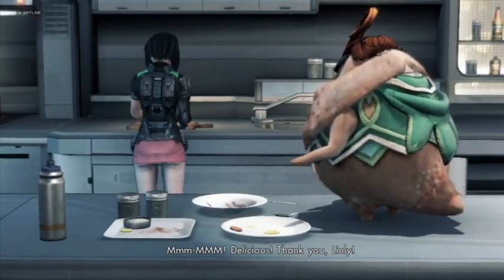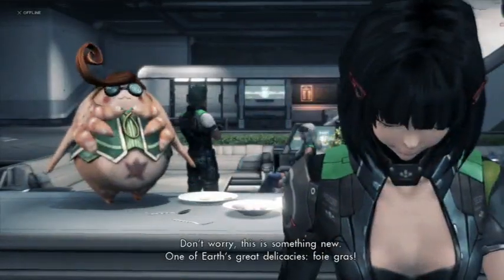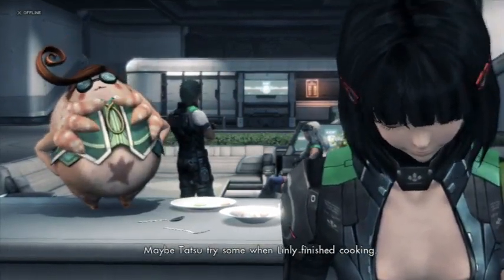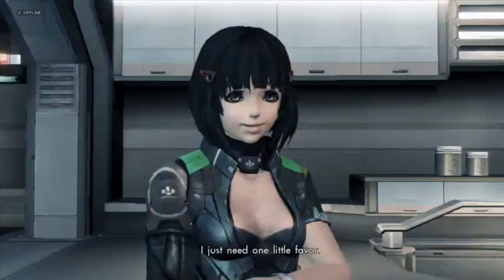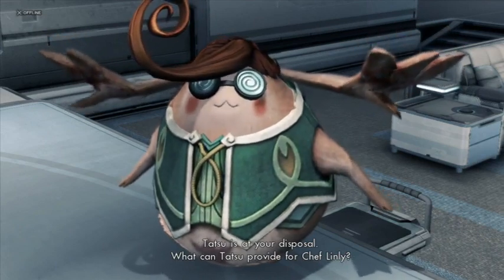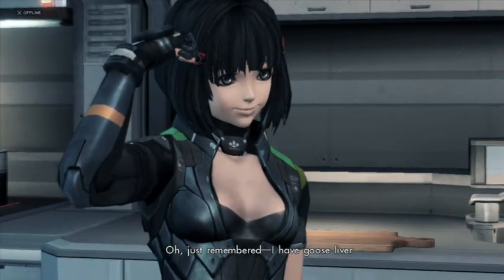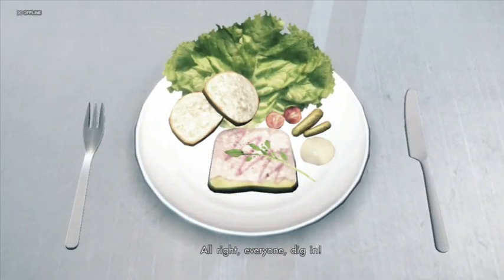Delicious! Thank you, Lindley. Is Lindley cooking something else now? Tatsu can't possibly eat any more corn. Don't worry, this is something new. One of Earth's great delicacies, foie gras. Foie grub? Foie grub sounds delicious. Maybe Tatsu try some when Lindley finished cooking. Can Tatsu help? Actually, you can. In fact, I can't make it without you. Oh, really? I just need one little favor. Of course. Tatsu is at your disposal. What can Tatsu provide for Chef Lindley? Your liver. Tatsu is here to serve, not be served, Lindley. Oh, just remembered. I have goose liver. Lindley did that on purpose. Lindley is vicious and nasty. All right, everyone, dig in.